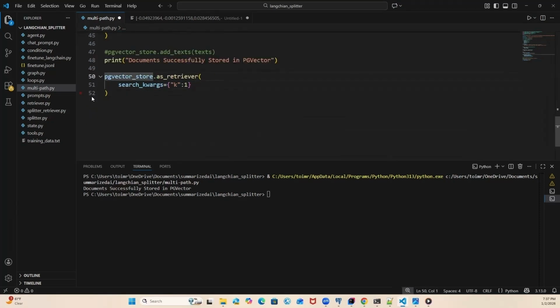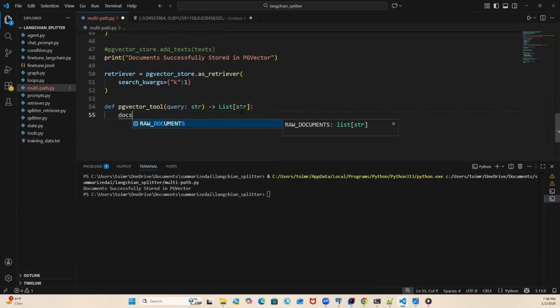It is time to store our response in a variable. We can say retriever equals pg vector store dot as retriever. Great. Now we need a tool, which is nothing but a Python function that allows us to retrieve the results based on the query. So we can say def pg_vector_tool and pass your query here, which is of type string. And in the return, we are expecting a list of results, so we can say list of str.